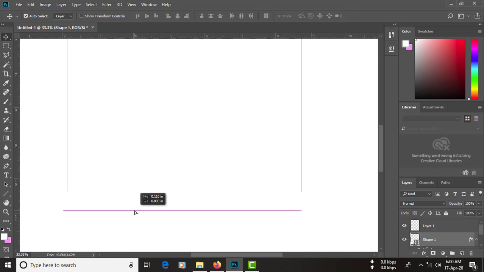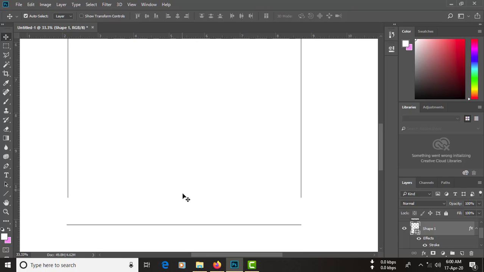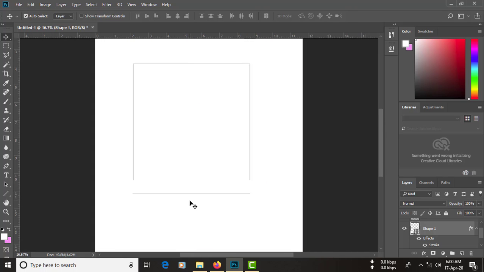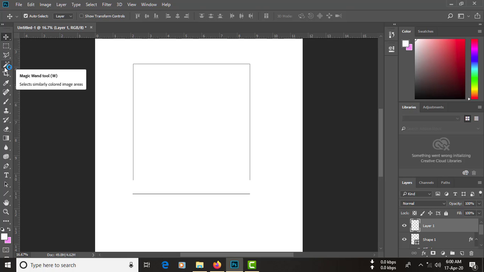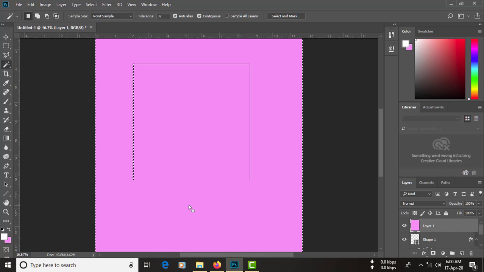Now this shape again works as an independent component. It's not an integrated component to the existing geometry. So imagine I'm going to use a selection tool, and I'm right now in Layer 1, which is the incomplete geometry, and if I want to select something using my selection tool, the magic wand, and I click on here, you can see all of these places are selected outside the content. The shape is still not very rigid. For example, if I can show you with a color fill, you can see all of these spaces have been selected. I do a Ctrl Z.